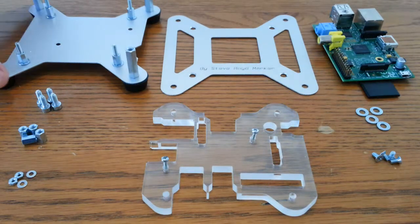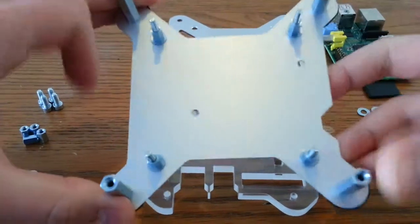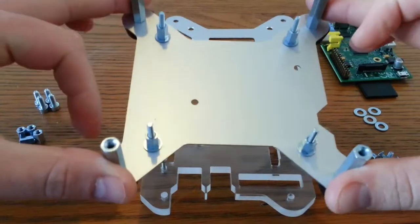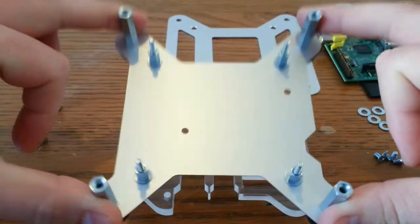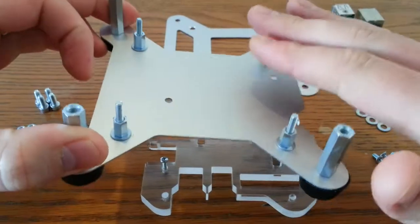This is kind of a special case. This is a VESA case — not too sure how you're meant to say that. So these four points here, this is the kind of thing that mounts on the back of your TV. Normally you'd have a wall mounting bracket, and this is the industry standard 100 by 100. This is actually a case with a Raspberry Pi that holds it either onto the back of your TV or onto your mount and then onto your TV.